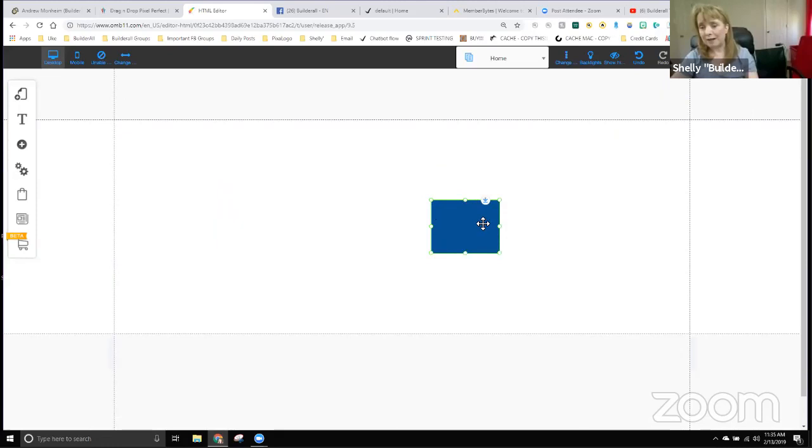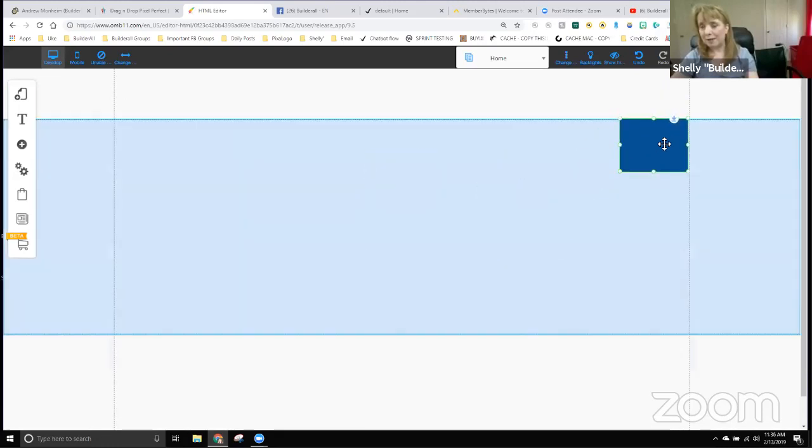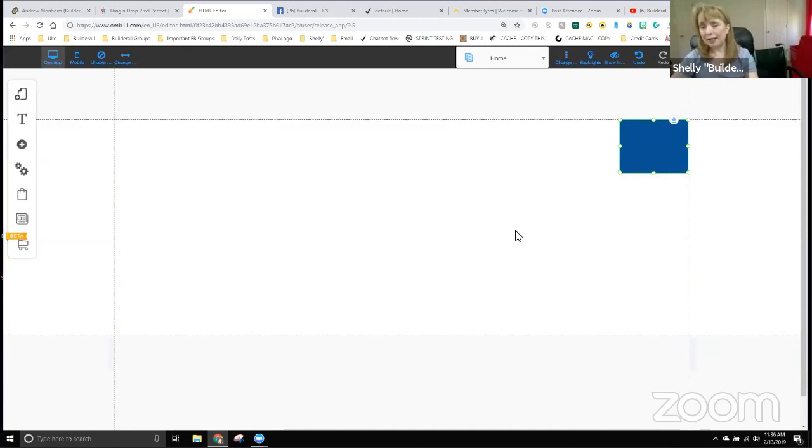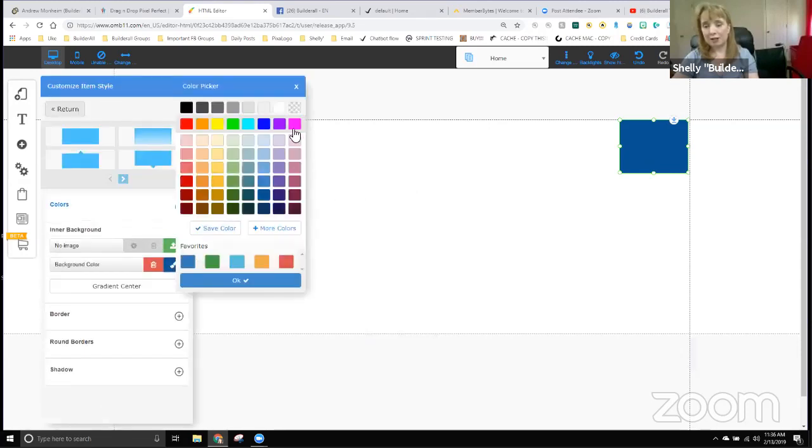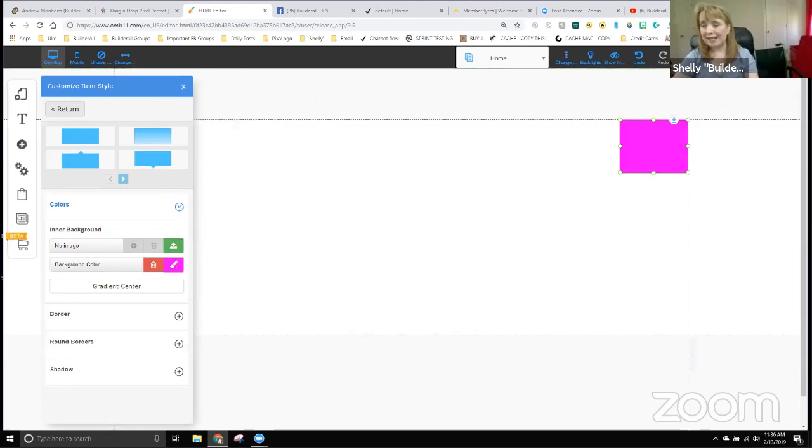Another thing that I do with the Shelly box, this is a really cool feature, is I'll put it up in the right-hand corner. And when you click save and then go to your live website, it can take up to 5 minutes for the changes to appear. And it can drive you nuts trying to wait for the changes. And once the changes appear, sometimes the change you made isn't something that you can see. It's just an internal thing that you've changed, not a visible thing that you've changed. So what I do is I have the Shelly box here, and I just change the color of the Shelly box. I go to appearance, and I might change the color to a pink, and then I click my save button.